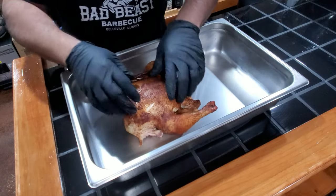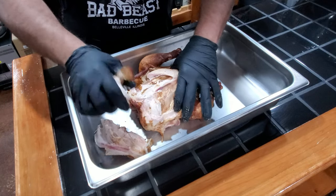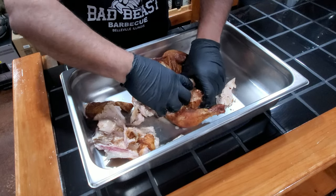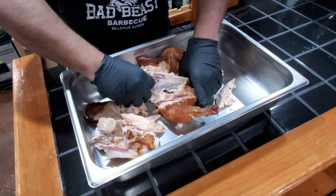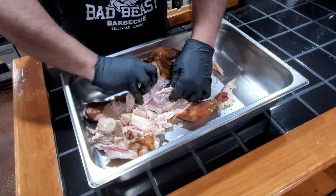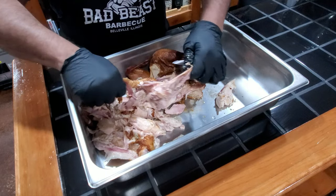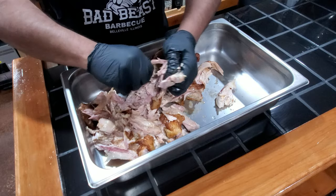Our chicken has cooled down, so we're going to go ahead and pull this. There's a lot of seasoning on the inside. I've already done a preliminary test of one of the wings and the wings tasted fantastic. One thing I would do different — it's really buttery, but most of the barbecue rub seasoning was on the skin. So next time I think I will take a cup of the rub, put it inside the injection bottle, shake it up and inject it, so you get seasoning and the butter flavor inside the meat and not just on the outside.